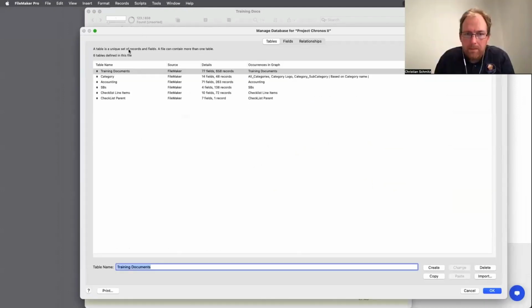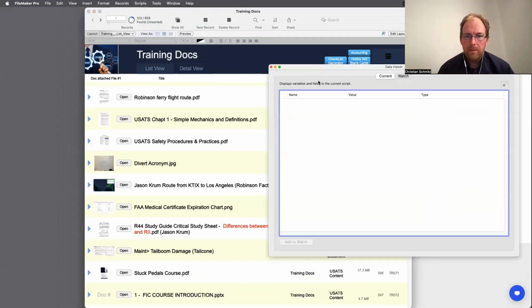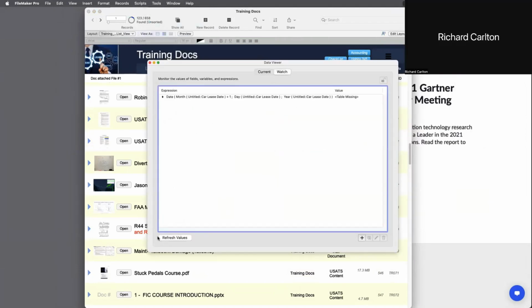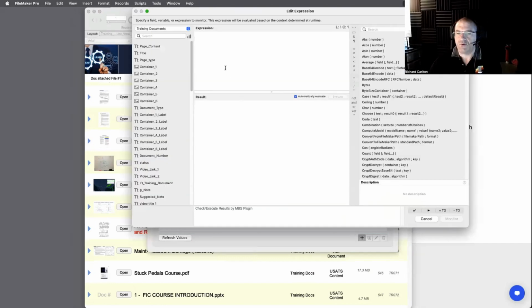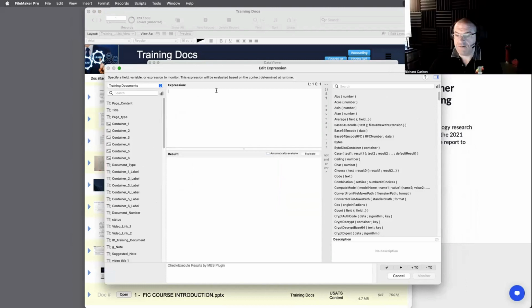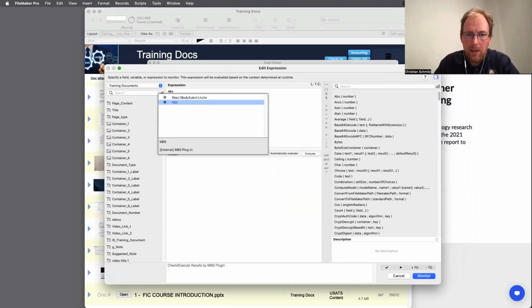Okay. Walk me through this. Pretend I don't know anything about your product. You go to the data viewer. Okay, here I go. I'm on the data viewer. So plus, watch tab. Yep, hang on, I'm getting there. Plus. Okay, so the first thing would be please turn off this checkbox for automatic evaluate. Okay, great. So now we type MBS. Okay. Now what? Yeah, return.